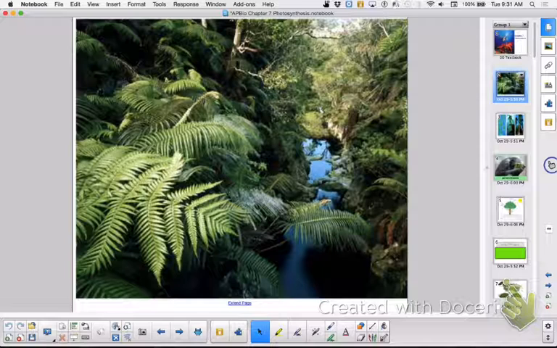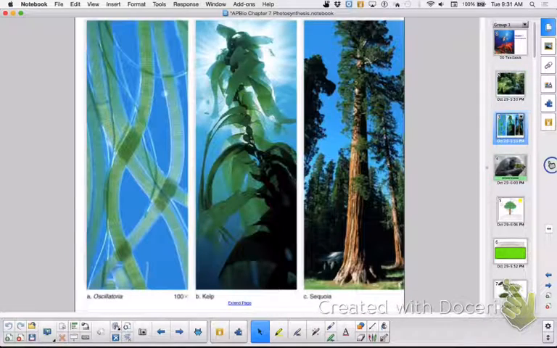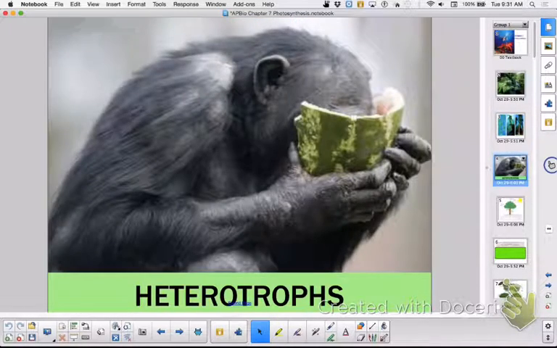What are these? Plants. What's another name for them? Trees. Autotrophs. Good. They can be microscopic, they can be large. As compared to us, we are not autotrophs, we are what? Heterotrophs. We need to consume nutrients.